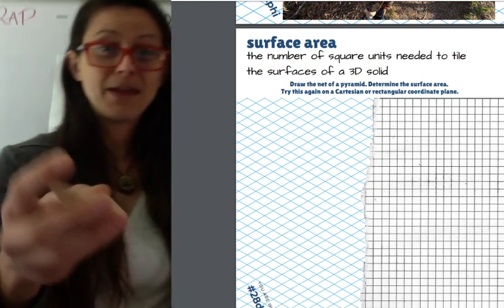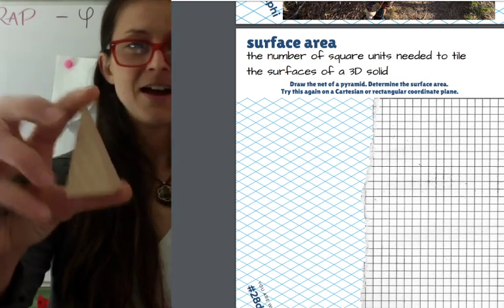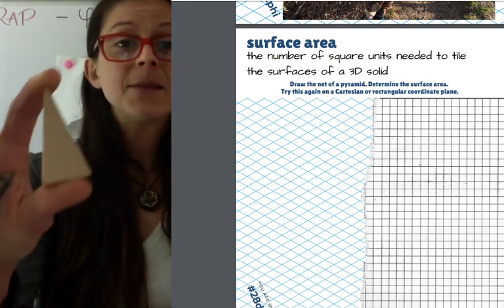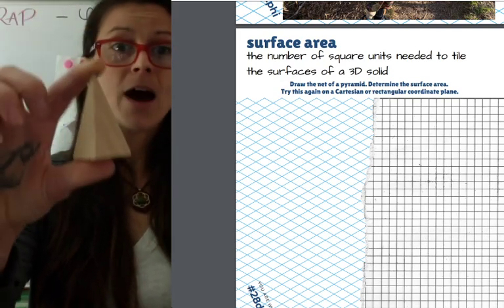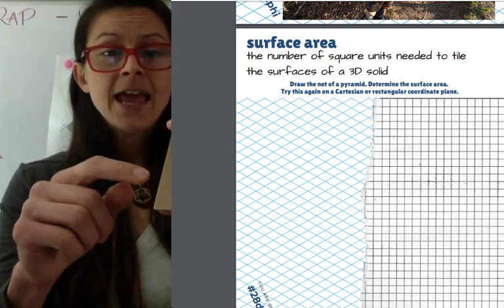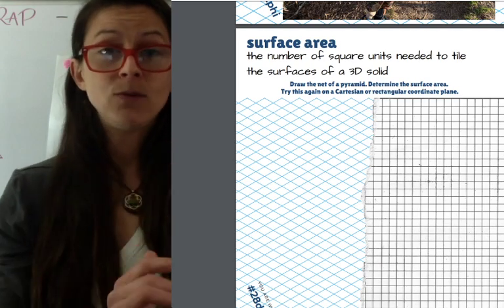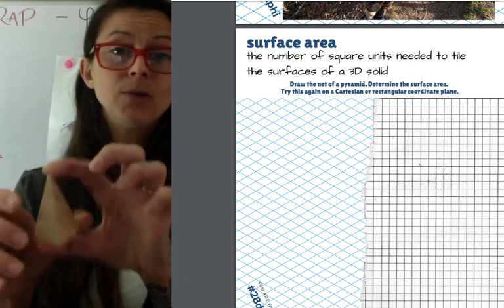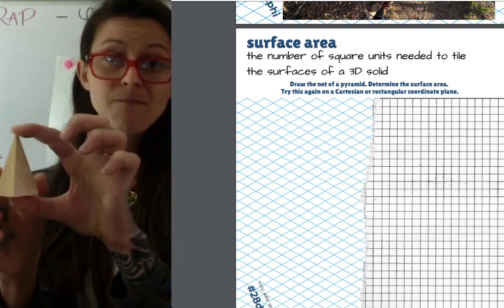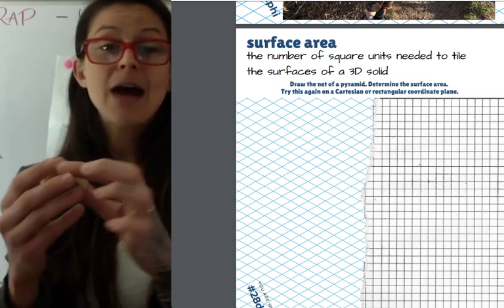I borrowed my baby's pyramids. Okay, so what if we wanted to paint this? And it was super ginormous. This is just the model of the pyramid we wanted to paint, and we needed to know how much paint we needed to cover it. At least an estimate, and then maybe get a little bit more than that estimate so we have enough paint to paint our project. Okay, that would be surface area.